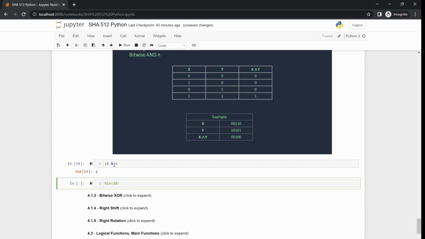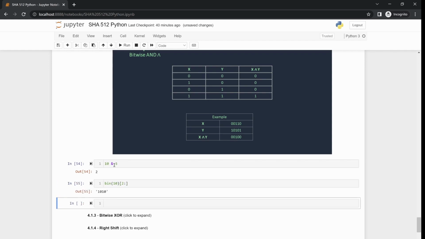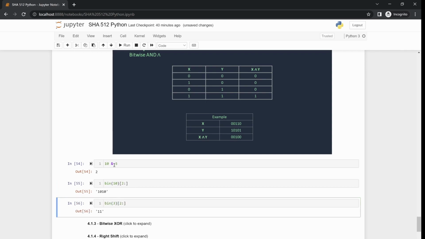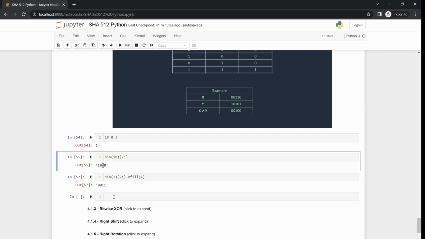If I look at the binary representation of 10, this is what I get. And if I look at the binary representation of 3, this is what I get. Now, to make things look nicer, I'm going to make sure that it returns a 4-bit string. Right now we can see that if you compare these two outputs, the only place that both of the bits are 1 is in the second place from the right, and everywhere else it should be 0.